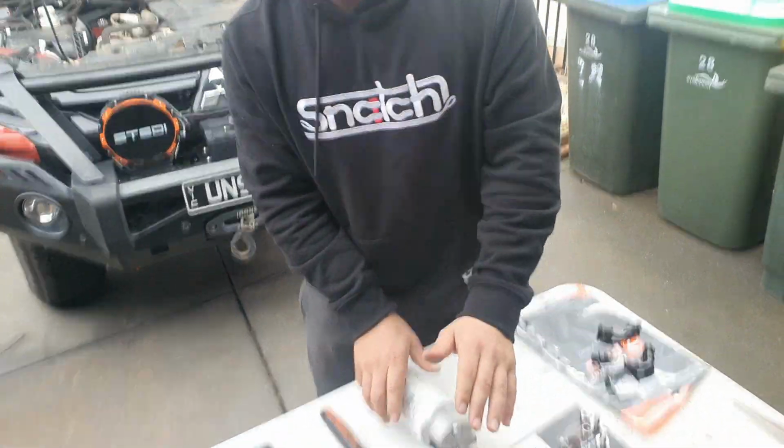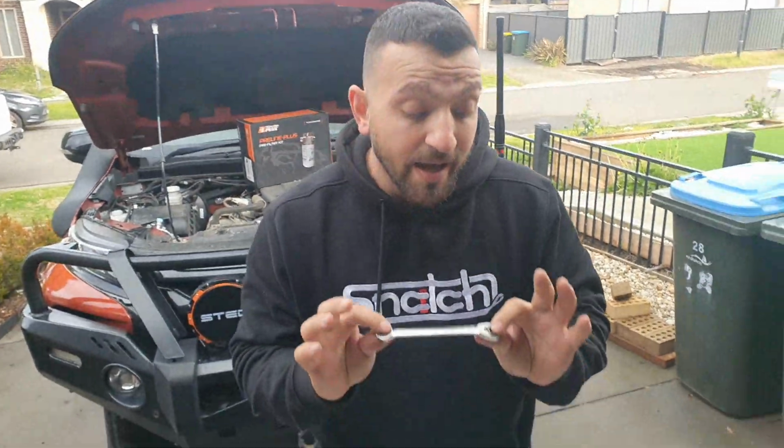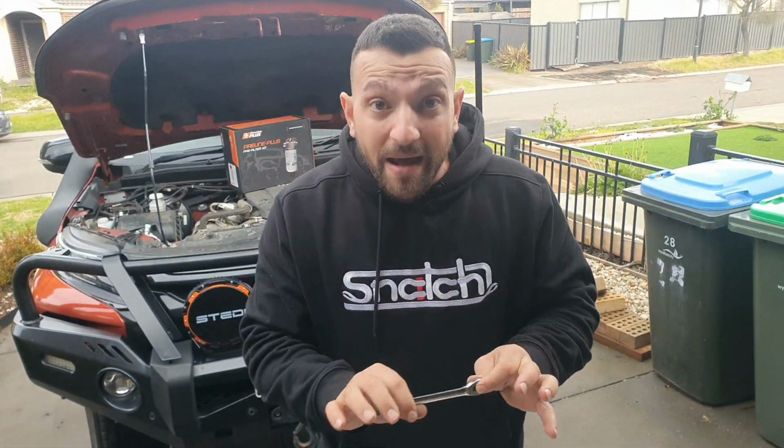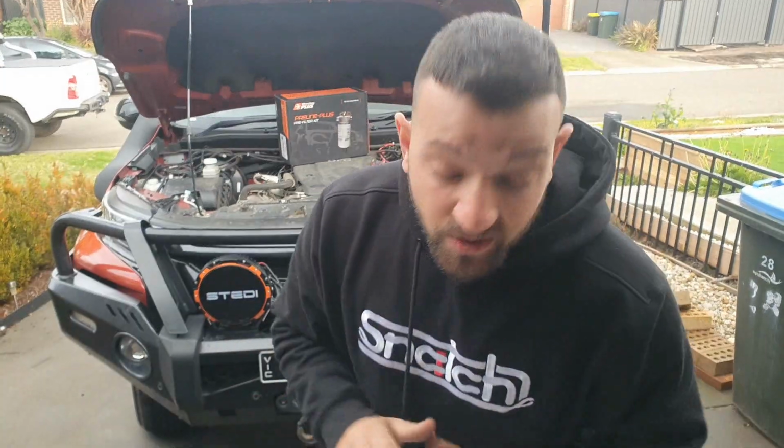Now it's not necessarily required, but my recommendation is to use it. If you can get yourself a ratchet socket set, spanner set, removing the battery makes things a lot safer to work on these bad boys. And that's pretty much what we need to get this job done today. We're going to get straight into it from here.